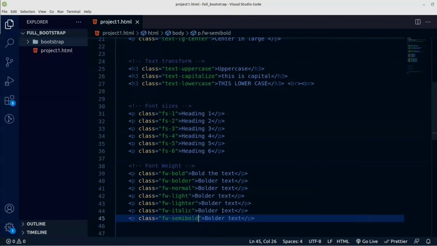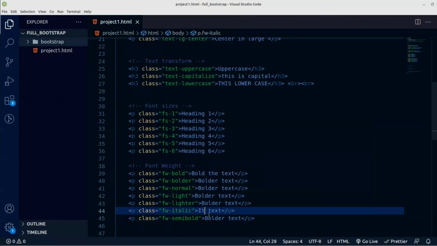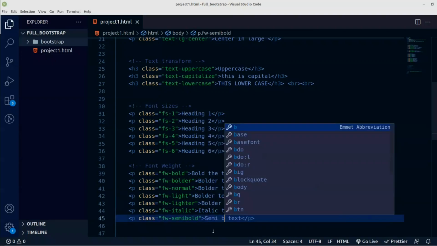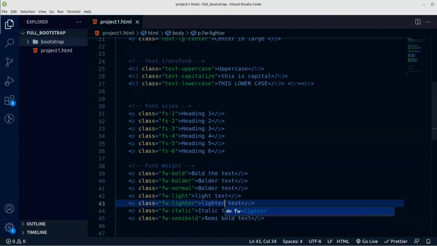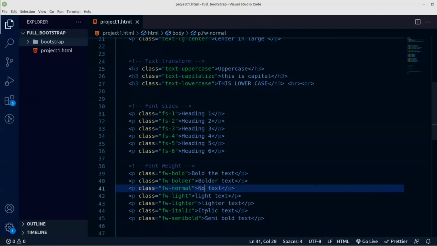Okay, so I'm going to call this italic text, while I call this semi-bold text, and that's light text, while I call this lighter text. Okay, I call this normal text, normal.